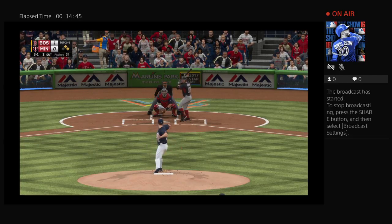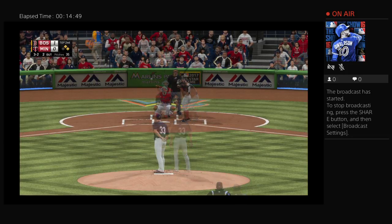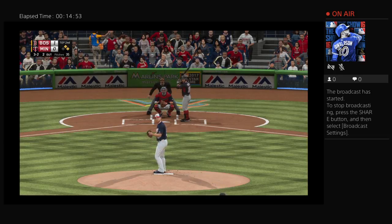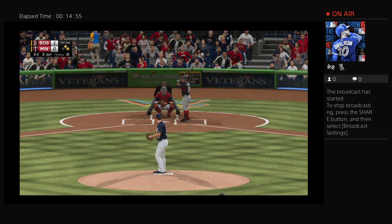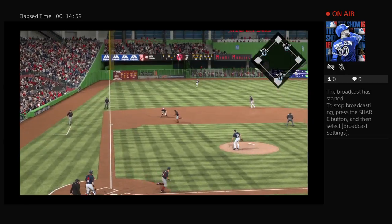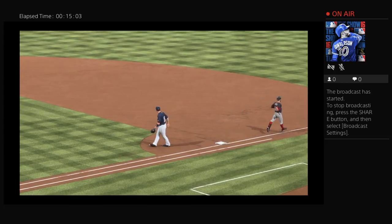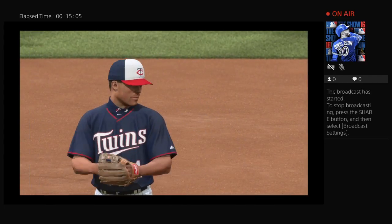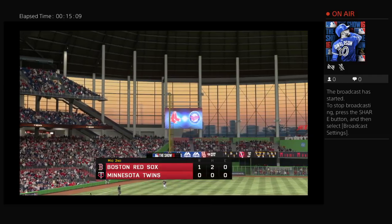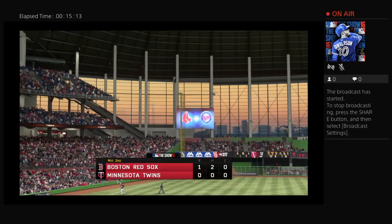Looking to minimize the damage here. Think he held up in time, but that becomes moot as it's a called strike 2. Hot shot to third. Fielded cleanly. Throw on to Votto will take care of him at first, and the side is retired. Red Sox settle for just the 1. We'll go to the bottom half of inning number 2. The Red Sox on top, 1-0.